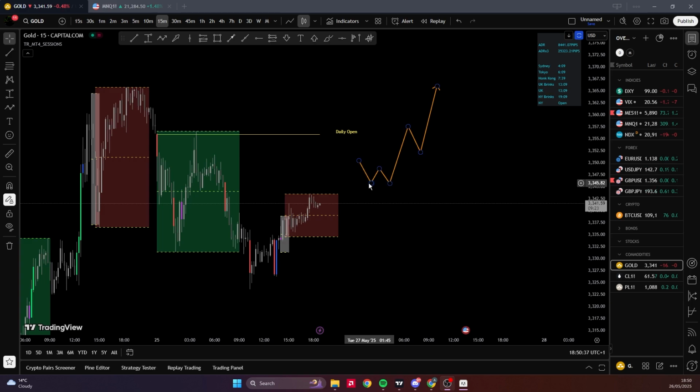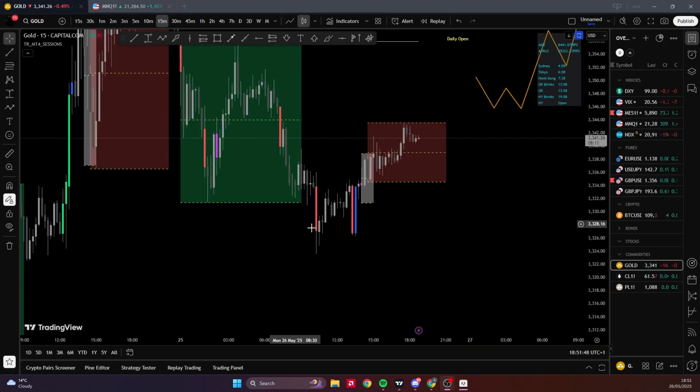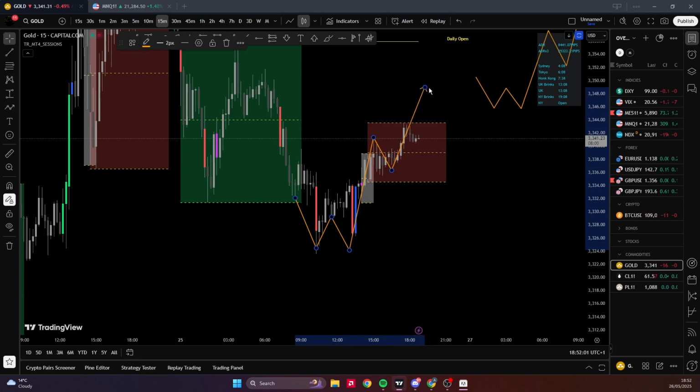The thing we want to see the most when it comes to W formations is the shift out of the zone, the retrace, and the continuation. It's this bit here in the pattern. If I just draw it right here, it's this bit in the pattern that we want to see happen from the W formation, and that's going to be starting the uptrend. Now, drawing your attention to this part in the chart, we can clearly see that we've got a W formation. Price comes down, comes up, comes down again, and then aggressively shifts out of the zone, comes up, retraces, and now we're looking for the continuation.